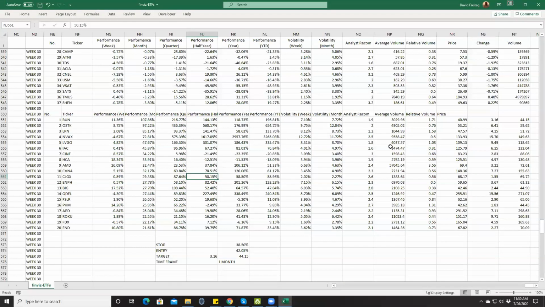Now, what I do is I put that same formula we talked about over here, I put right there already. So I put in the closing price times the expected move or the implied volatility for the next month. And I do that for all the stocks. And then I go into the next column and I just add the two together. What was the closing price plus the expected move? And that becomes my target.